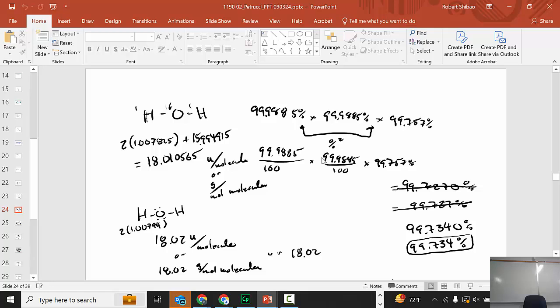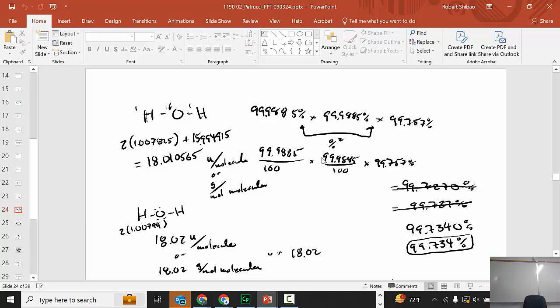If you just go ahead and take the abundance of H1, which is 99.9885, and then take the abundance of this other H1, which is 99.9885, and the oxygen, which is 99.757, and add them together and divide by 3, it comes out as a percentage. Well, what happens is when you try to combine at the end all of the percentages generated for all 9 possible water molecules, it doesn't add up to 100%. And so there's for sure something wrong with that. And so that's one way you could have figured out it was incorrect.